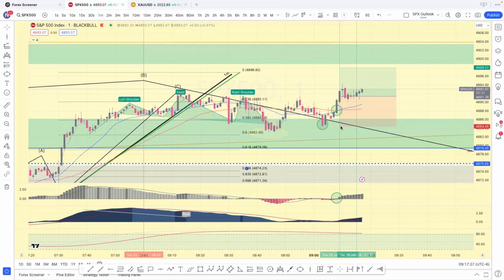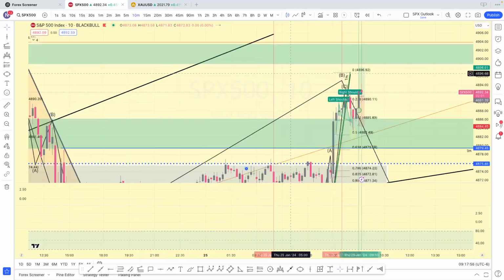I did put my stop loss at this particular area because of this being the lowest low right here, or the structural low. And I just went ahead and went for a whole number, 48.98, for my take profit here. And so I'm also on the 1 minute time frame to get an overall glimpse as to what I was looking at. I'm gonna do my best to back up and then move forward.